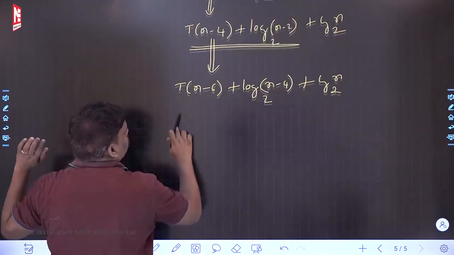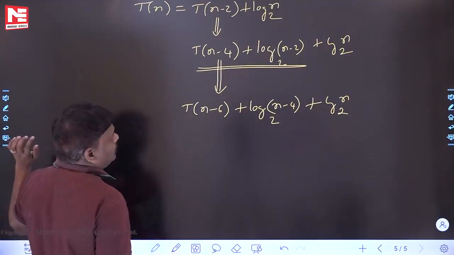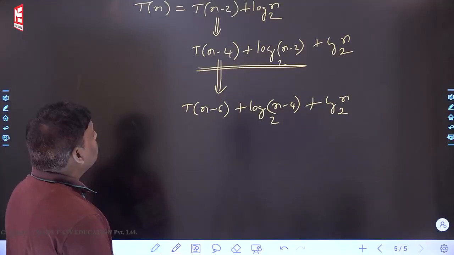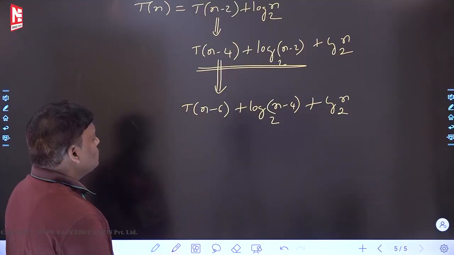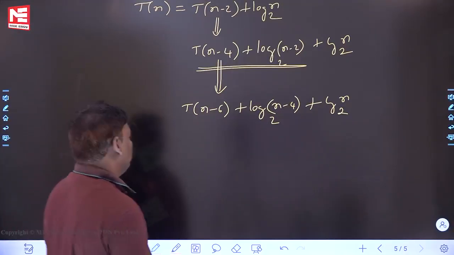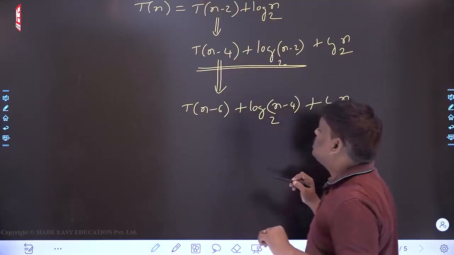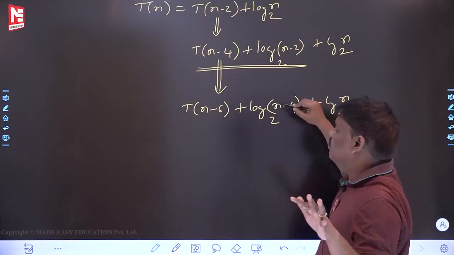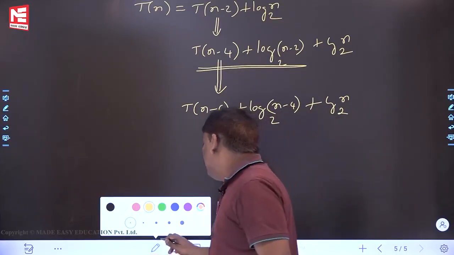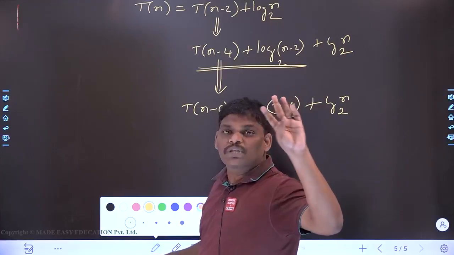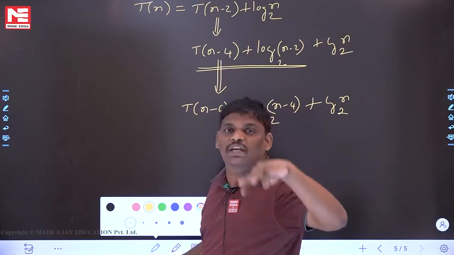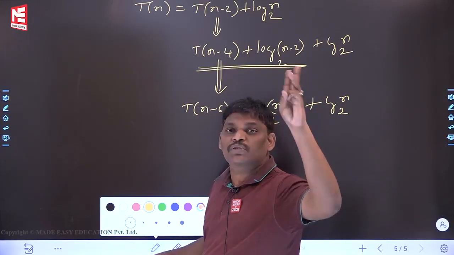If you do this 3 times, this is the story. Now some people are asking, after 3 times over, what do we have to do? Please verify whether the third step is in terms of 3 or not. It is an interesting thing. After 3 substitutions are over, in the third step, please verify whether everything is in terms of 3 or not.